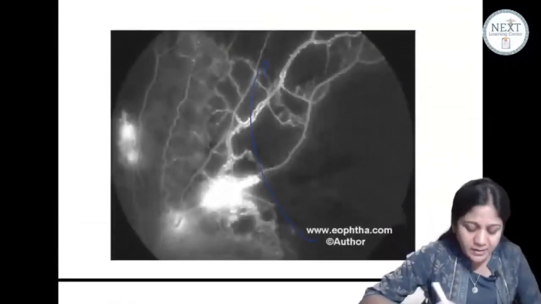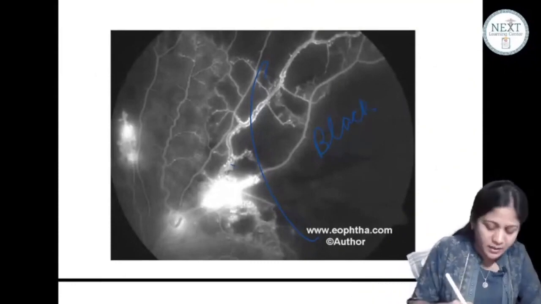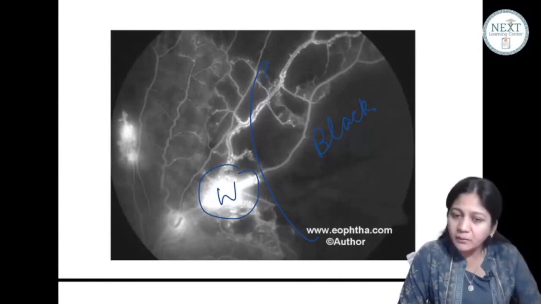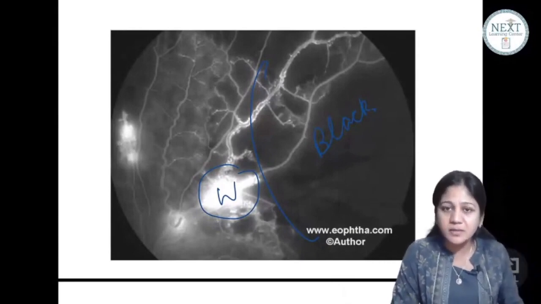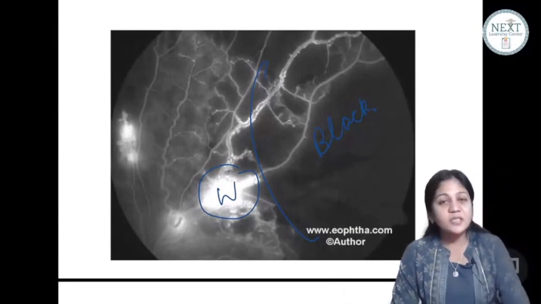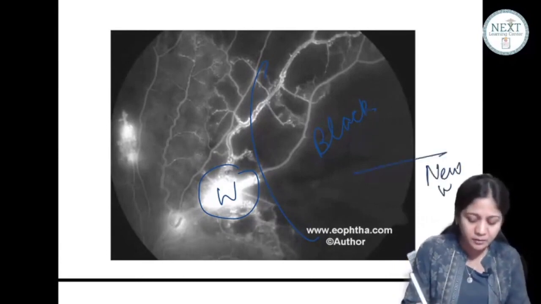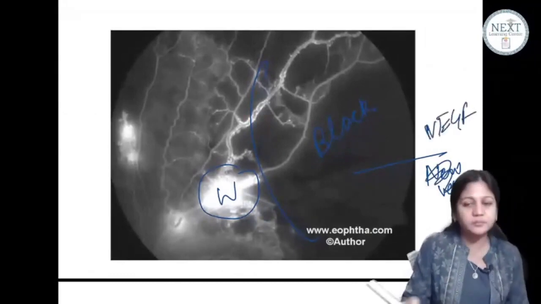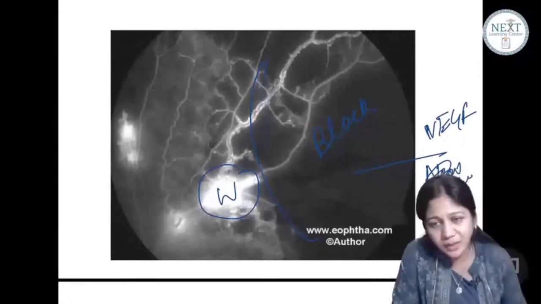So can you find excessive black area? Can you see excessive white area? Excessive black area means the dye is not going. Dye is not going means there is a hypoxia and ischemia. That's why the blood is not flowing. So this is the region from where you have new vessel formation. Here you have VEGF release. Yes or no? This is the region which is ischemic, hypoxic. VEGF is being released from here.